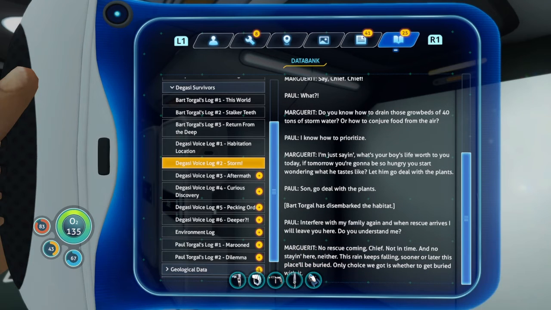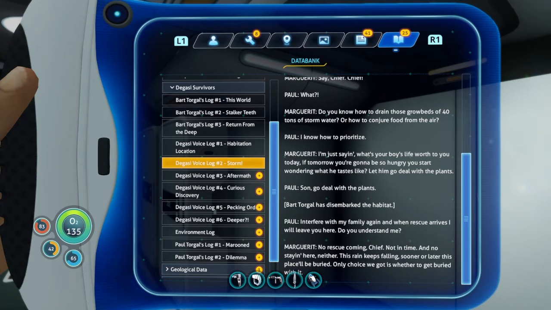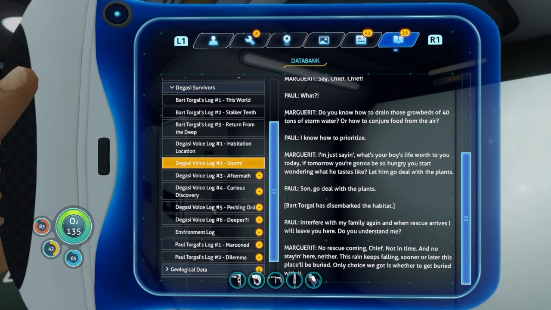Say, Chief. Chief! What? Do you know how to drain those grow beds of 40 tons of stormwater? Or how to conjure food from the air? I know how to prioritize. I'm just saying, if that's so, what's your boy's life worth to you today? If tomorrow you're gonna be so hungry you start wondering what he tastes like, let him go deal with your plants. Son, go deal with the plants. Bard, Torgal has disembarked the habitat.